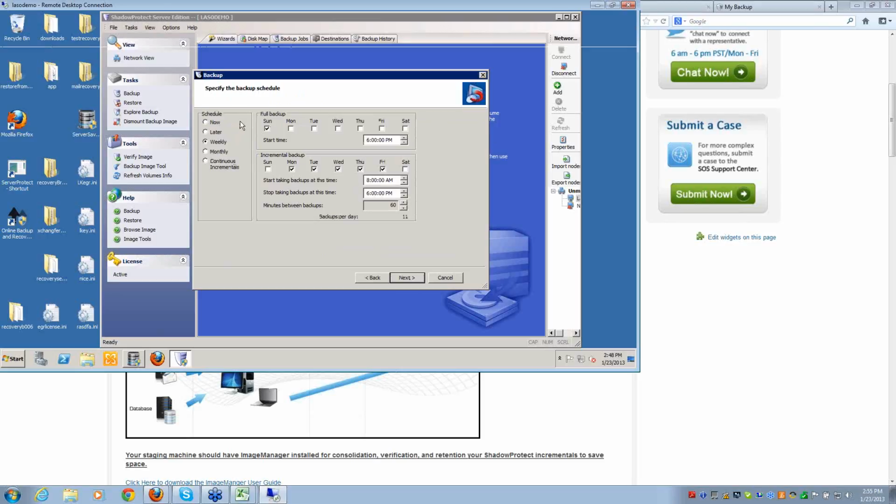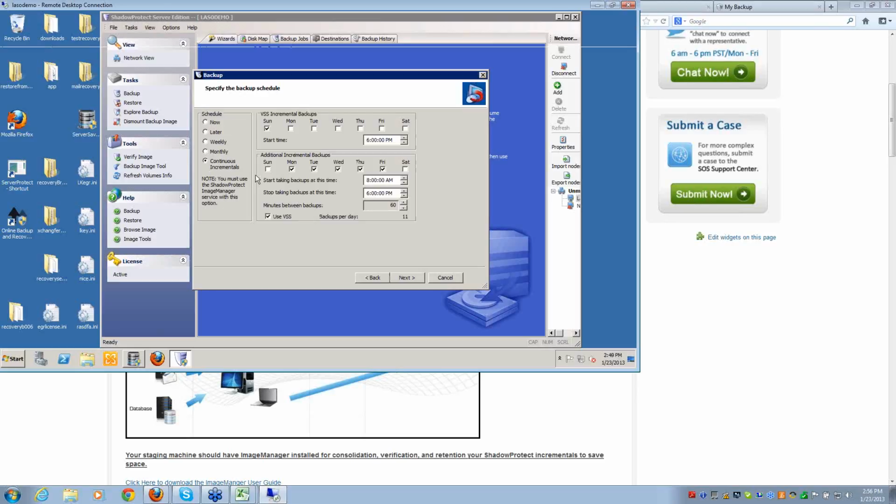So the full backup is exactly what it sounds like. It's going to do a full backup, and then incrementals throughout the week, and then it does another full backup. This is a very typical backup strategy, and it has been for the better part of 2 decades. But now that we're going off-site with these backups, it's simply too much information to push every week to the cloud. So if you have a full backup that's 500 gigs, that's a lot of backup time and resource every week. So instead, what we're going to do is what's called a continuous incremental.